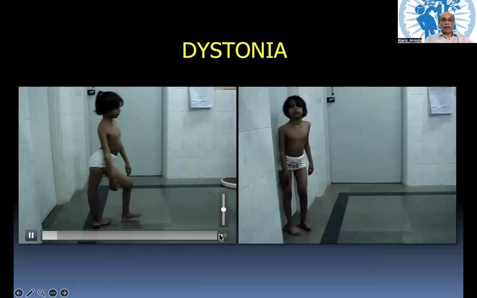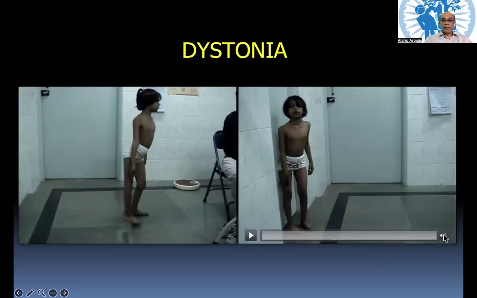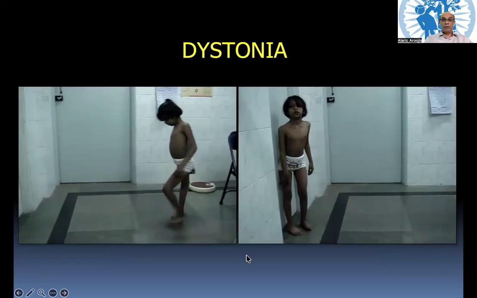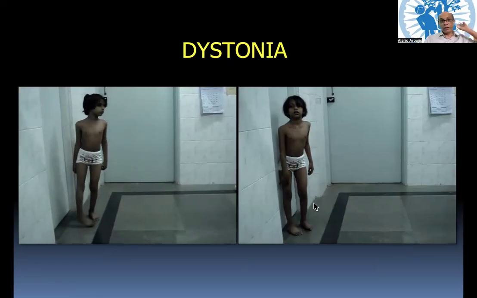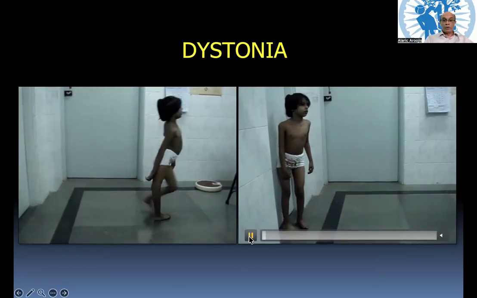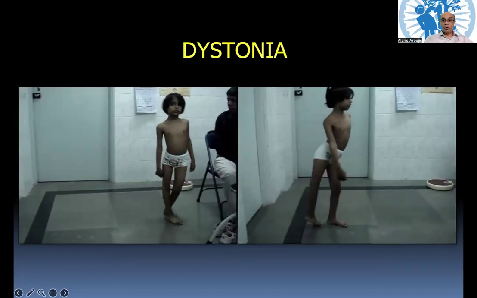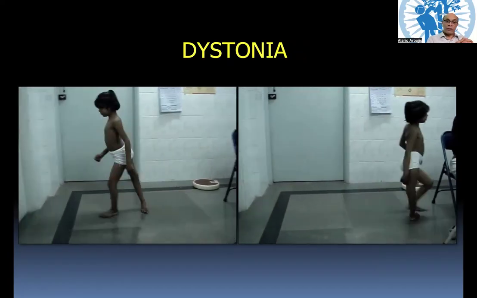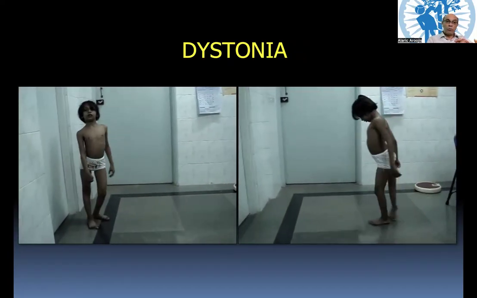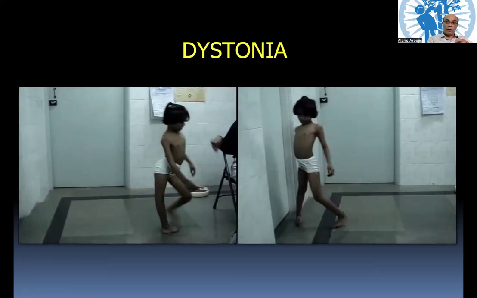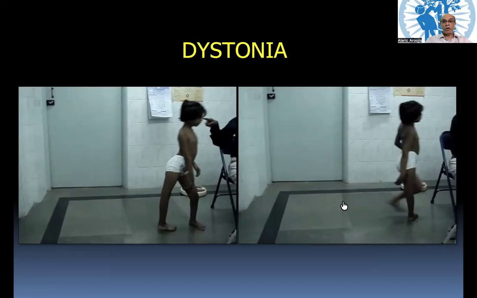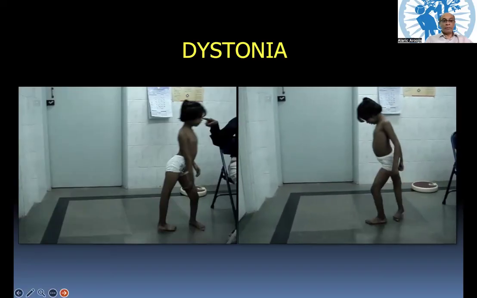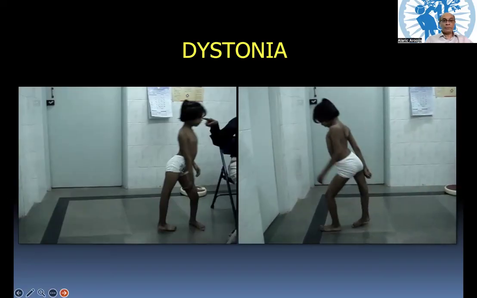Whereas if you see a child with dystonia, they have these very typical writhing movements, and every gait cycle looks a little different from the other one. So this is how a child with dystonia generally will present. You can see these very large involuntary movements of the limbs and very typical posturing of the upper and lower limbs, which is not generally seen in spasticity.